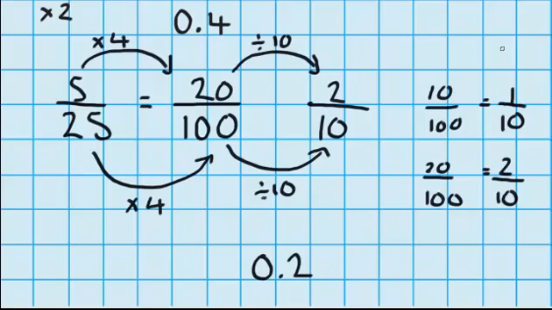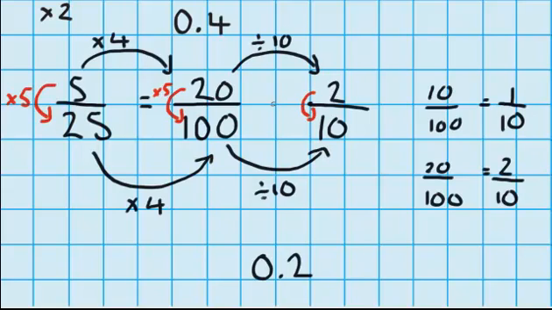So far we've worked out all our equivalent fractions by using a strategy called 'between', because we're going from this fraction to this one. But there's one more way — a double check — that we could use. You notice there's a relationship between the numerator and the denominator within a fraction. If I times the numerator by five, I get twenty-five. And over here, if I times this numerator by five, I get a hundred. And over here, if I times this numerator by five, I get ten. If you make an equivalent fraction and you find that the within multiplier is not the same, it means you haven't made an equivalent fraction and you've gone somewhere wrong along the way.